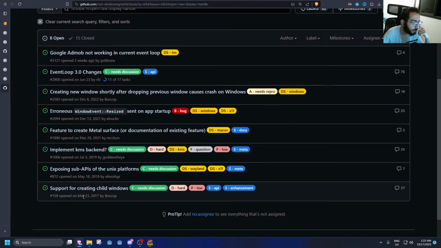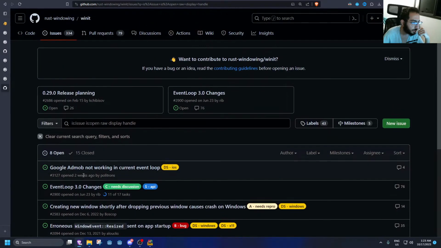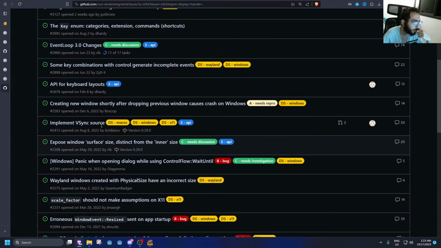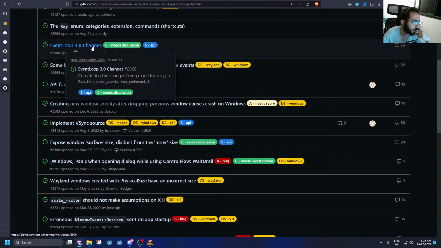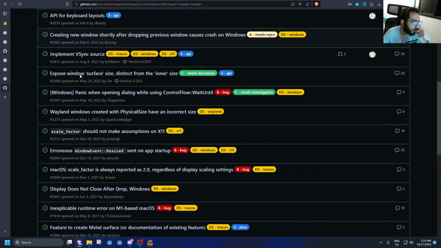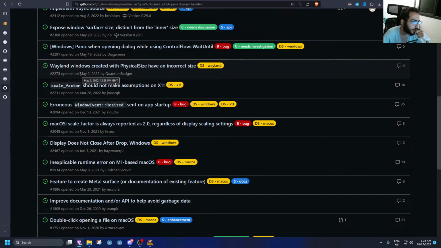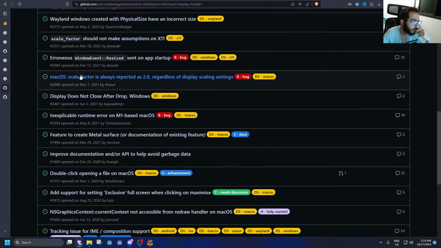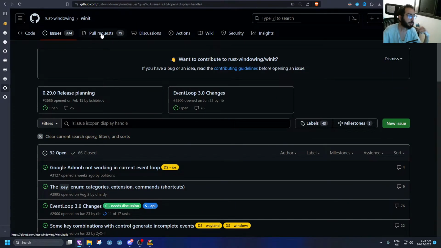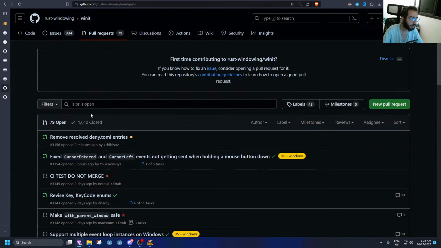Okay, create display handle. Event loop 3 changes. There are some changes there. Okay, wait a lane. There doesn't seem to be anything here.